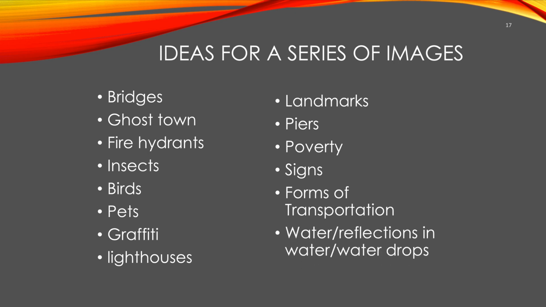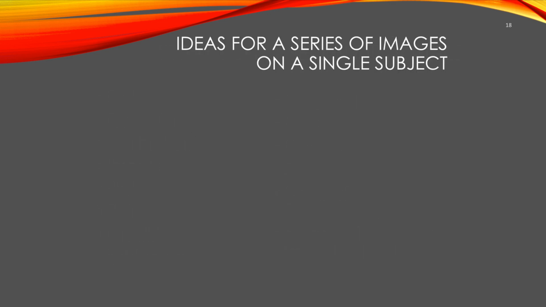And last, you can have water, reflections in the water, water drops, different things like that all show a series of images that all relate to each other. And these are done in the first way, where we can just have different pictures of different things. Now, ideas for series of images on a single subject.